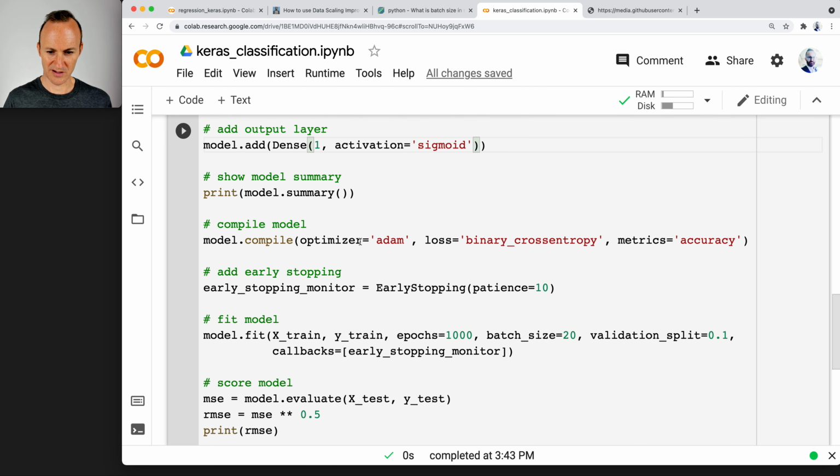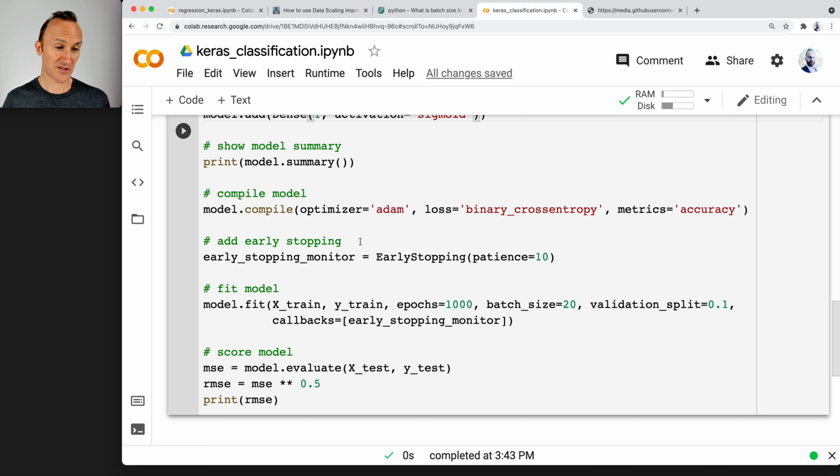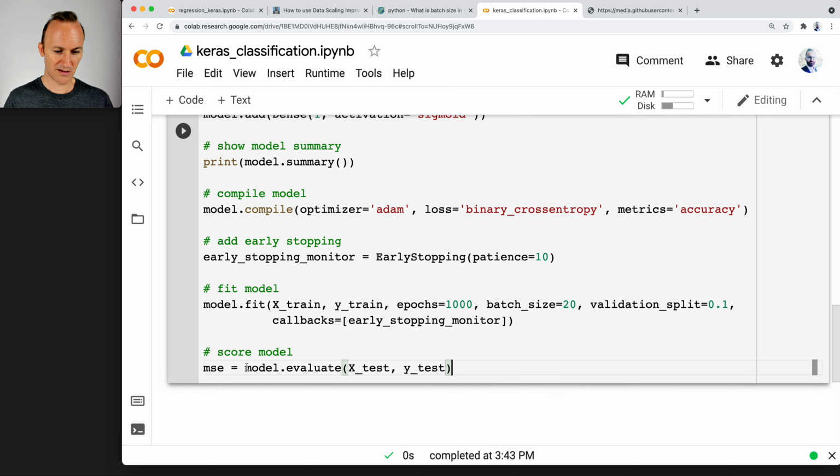So that should do it. I think everything else is okay. The scoring model, right? That's not what we want. We don't want an RMSE. You can just do model.evaluate, and I think by default it will give you the accuracy. But important, we put our metrics equals accuracy in there, and that should actually be in a list, okay? So I think those are all the key changes. I think this looks okay. Let's give it a whirl.